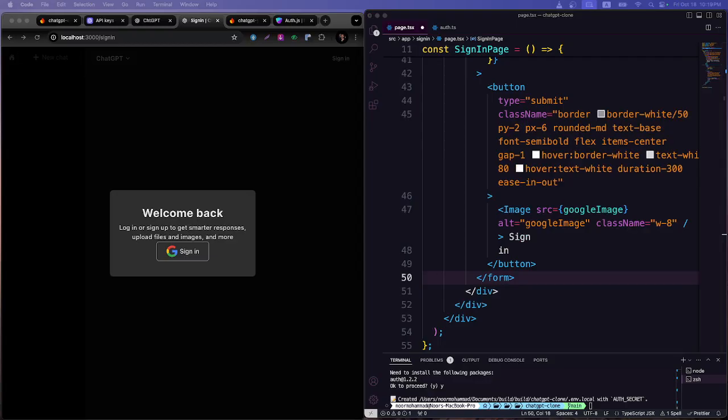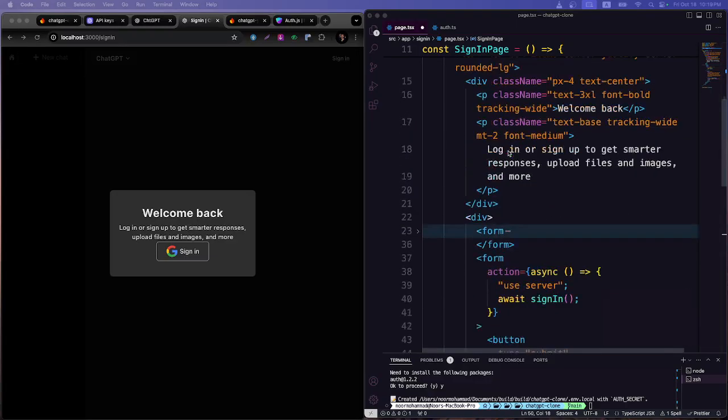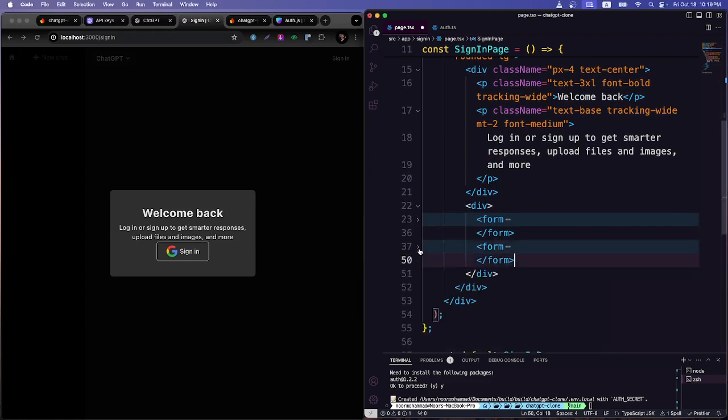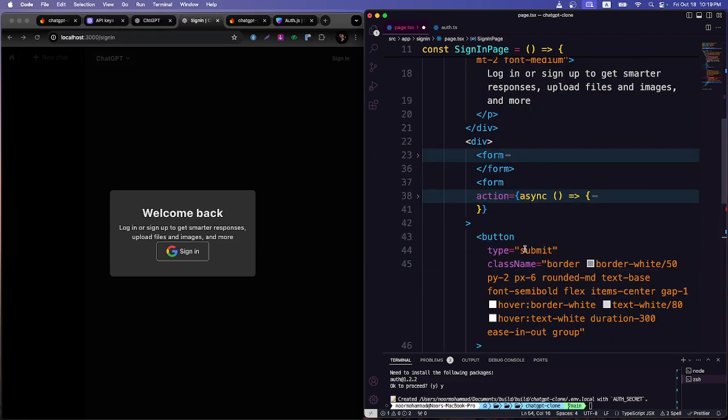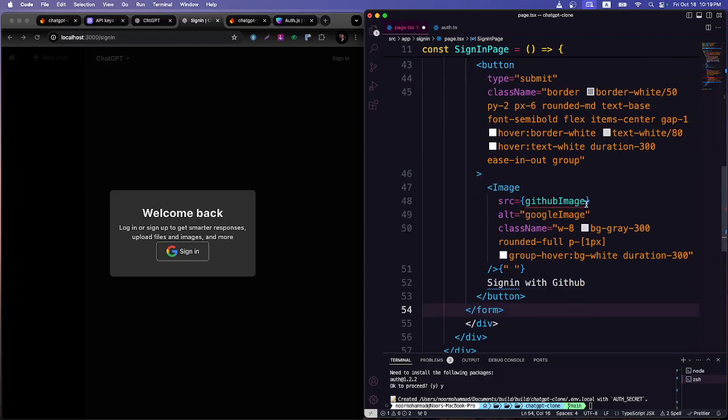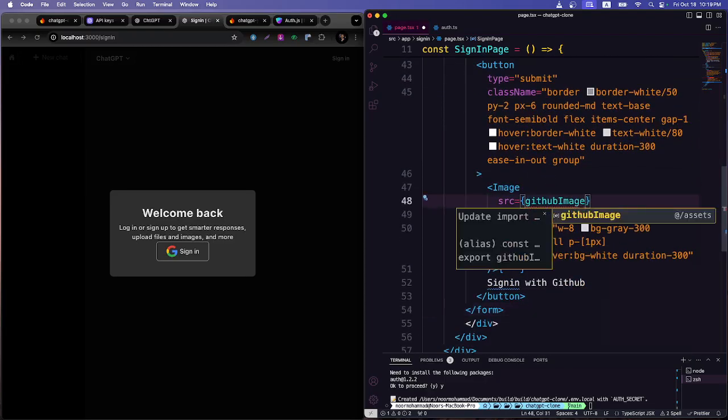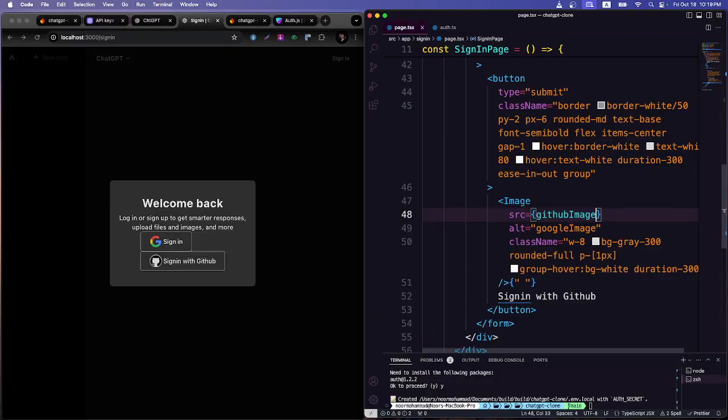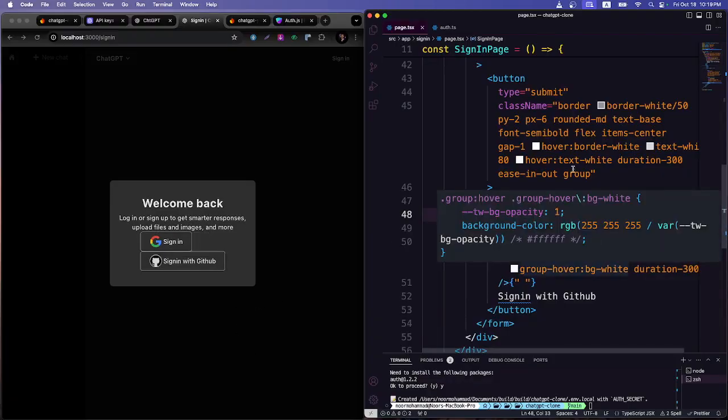For right now, I'm just going to tackle the same authentication for Google and for GitHub, because you can just go through and learn how to grab the GitHub one. That's similar to the Google one. Save. So now we have two buttons instantly.